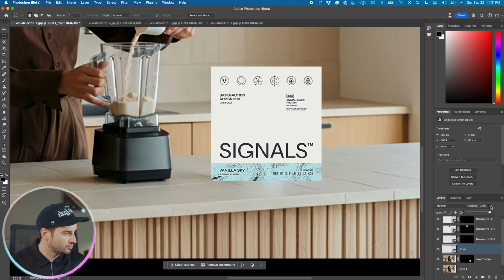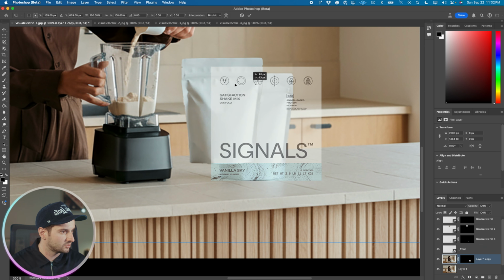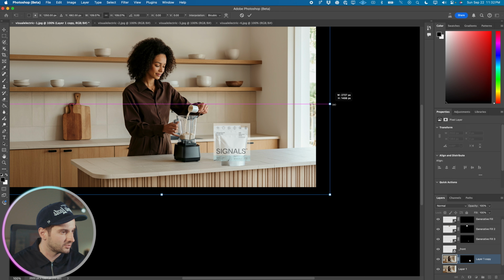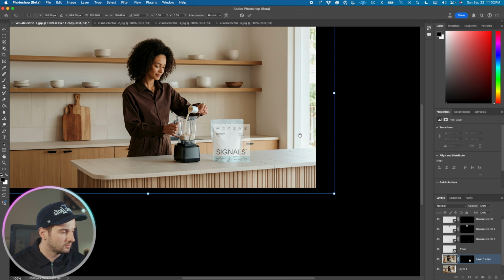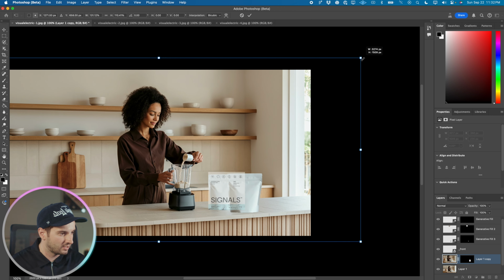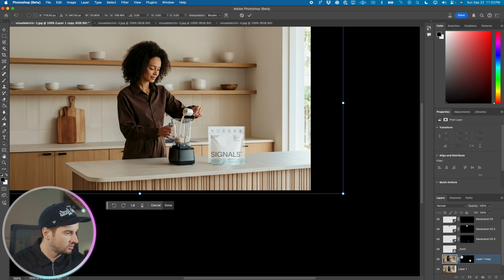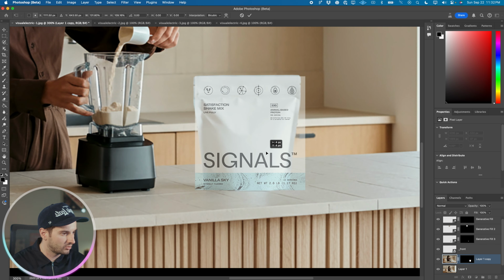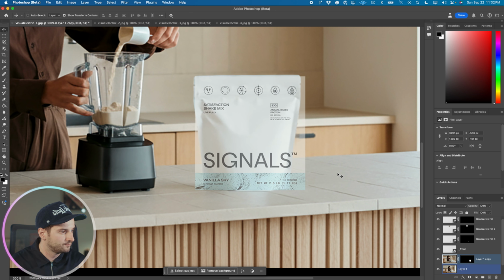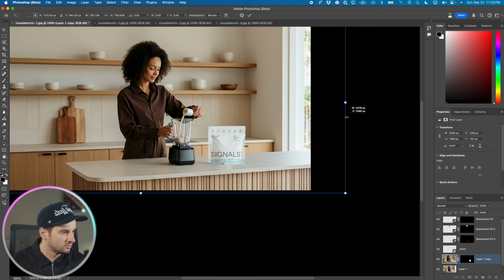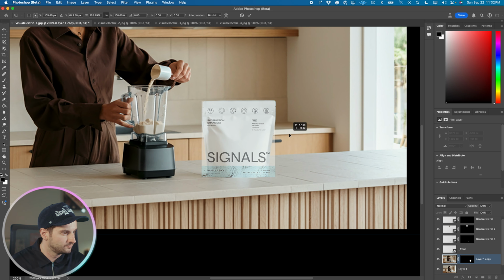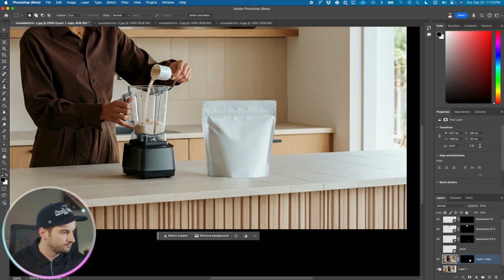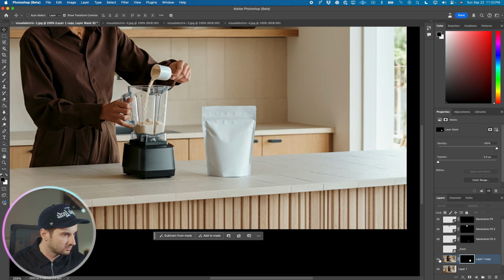So I'm going to reduce the opacity of this here and take this package from behind, and let's just scale it up. And I'm actually not going to keep the proportions. I'm just going to drag it and make it wider and just make sure the starting point is the same point as the original image. So I think it still needs to be a bit wider. I think this is probably good. Just align that left and bottom part.